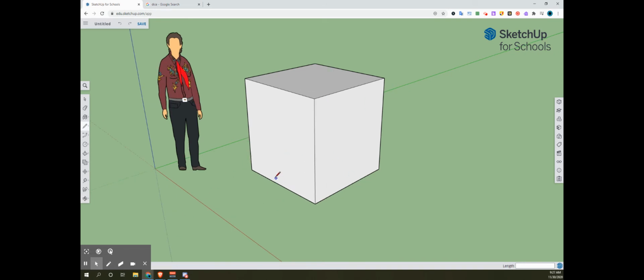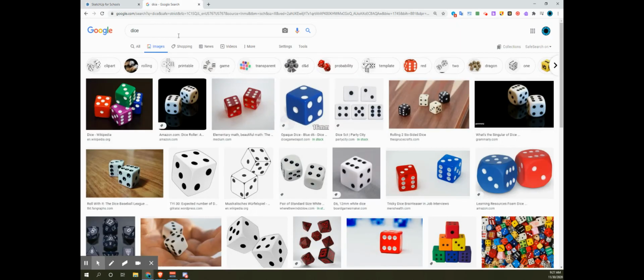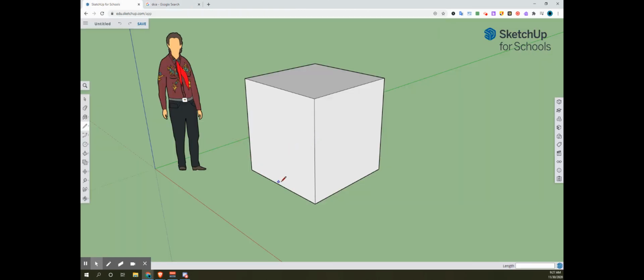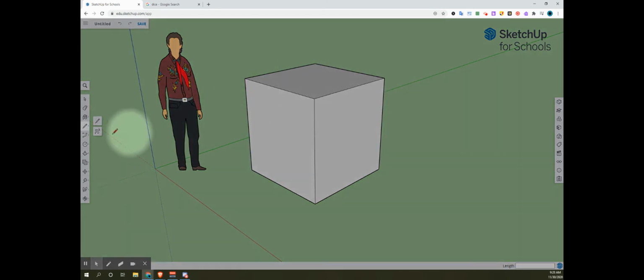All right, now what I need to do is start drawing the dots on our die, right? So I'm going to do the first dot, just the number one, real quick, and we need to figure out the center point of this square, right? The easiest way to do that would be to go over to the line tool. Okay, so let me highlight this real quick. Over to the line tool here, click on it, and click on line.